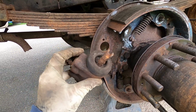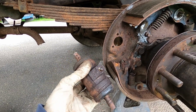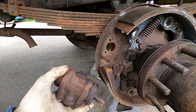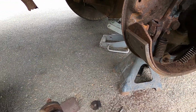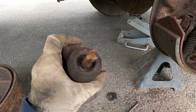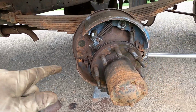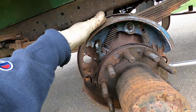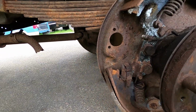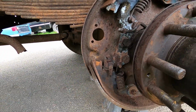I was able to get that out, of course. It actually came apart pretty easy. I think these have probably been replaced at one time too. You can see the backing plate's a little rustier than what this is, but again, sitting does not do these things any good at all. So chances are we're going to need everything. We're going to need 2 wheel cylinders, new shoe set, and I think the hardware set's probably good. This stuff is just giant and it still looks in good shape.